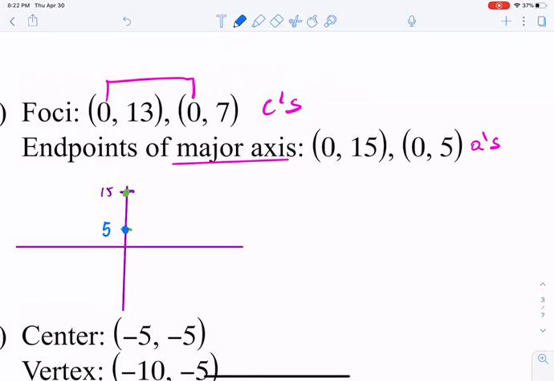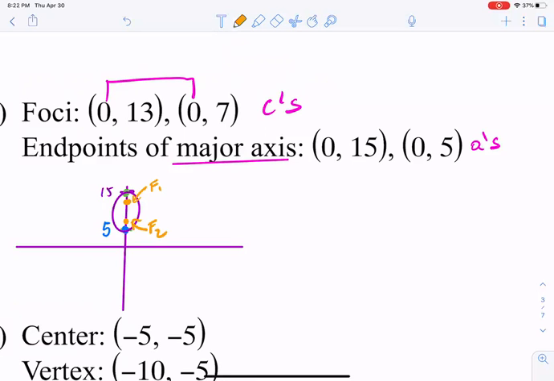Now, what we need to do is find out what's the center, right? But they're telling you that these are the endpoints of the major axis, so you have an idea already what's going on. So the ellipse should look like this. And now they give you the foci. By definition, the foci must be inside the ellipse. So one will be here, and another one will be here. You can call this F1, F2 if you want. F stands for focus.